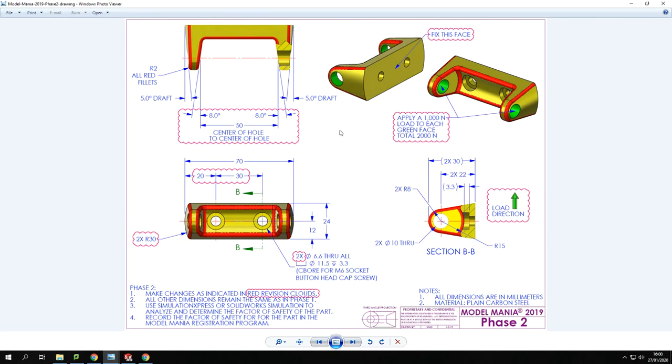So let's start off with these and let's talk it through first. The first thing I'm going to have to do is look at creating this radius around this outer edge on both sides. So that's one thing. The second thing, I'm going to have to create these two slots, so these two counterbores going through.